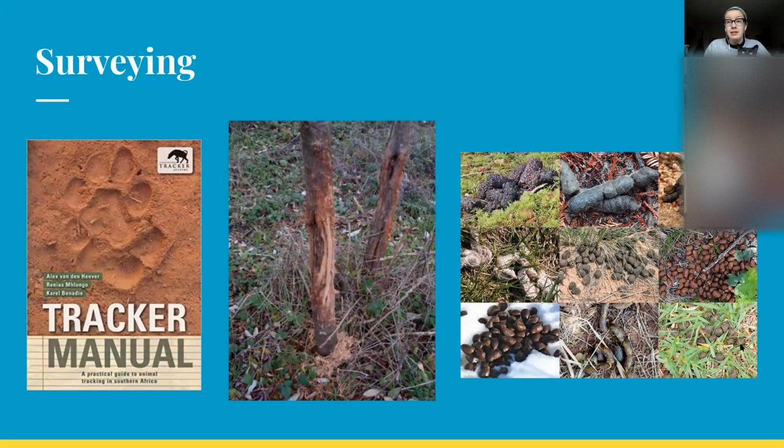So you can find animal poop, or we call it scat, and you can identify the animal that left it by the shape and the amount and things like that. And so that can help you know that, hey, there's been a bunny rabbit here lately because there's bunny poop.